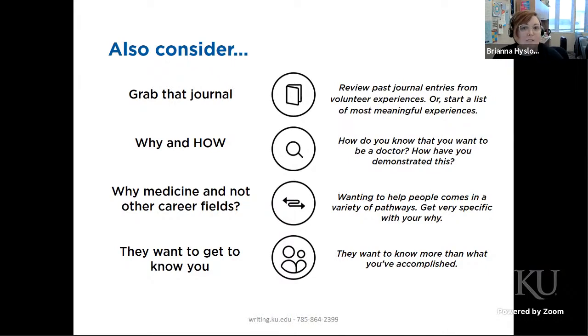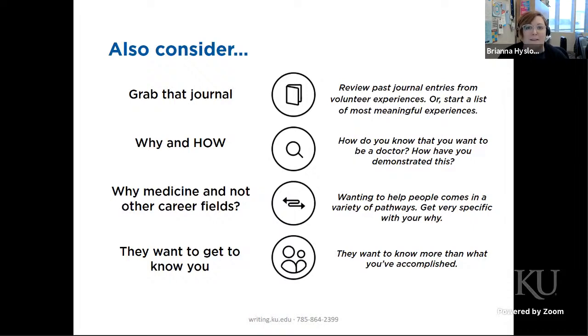So it's always important, again, with this idea of why medicine and not other career fields. Well, it could be that you have experience outside of the health professions or outside of health and medicine career fields that have paved the way for you to come into this new career field and be a really great doctor, for instance. So absolutely, if you have those experiences, I think that they can be very useful to include in your personal statement, especially if you haven't gotten an opportunity to show that off about yourself as an applicant in other areas of your application.